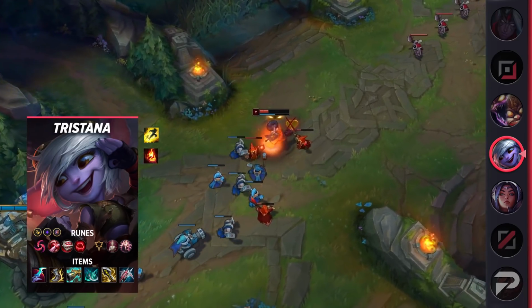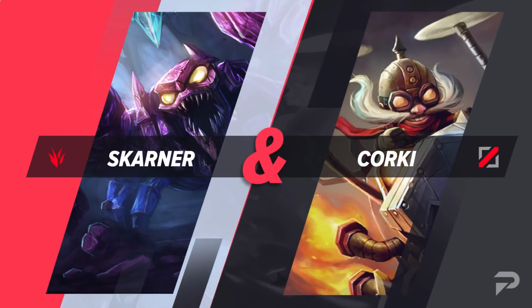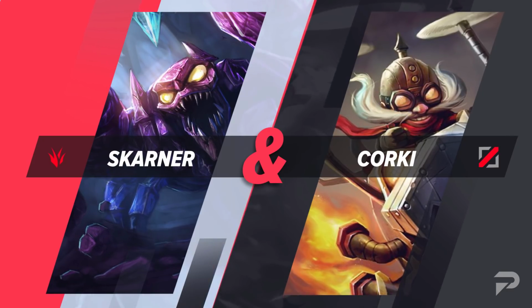Now wrapping up the mid lane, we actually have a mid lane / jungle combo. The combo today is Skarner and Corki. A very odd combo for sure, but let me explain why this duo is gaining popularity in Korea.